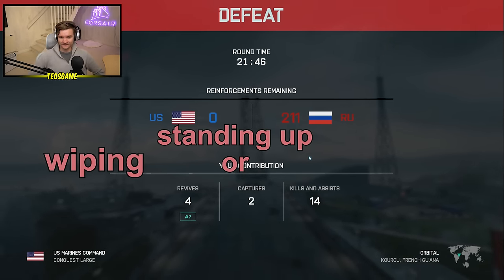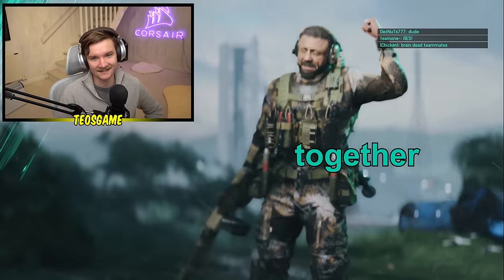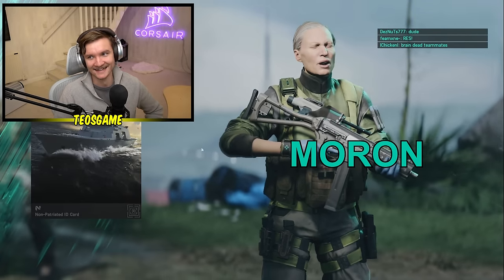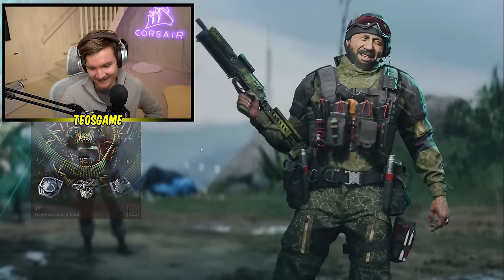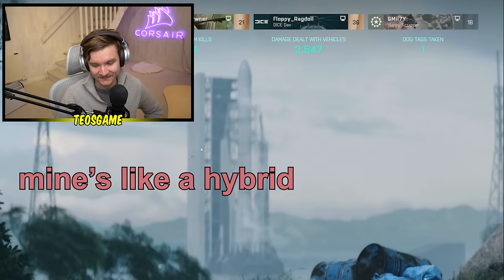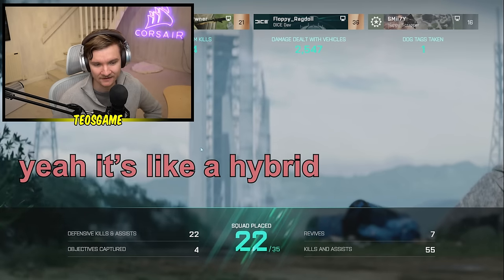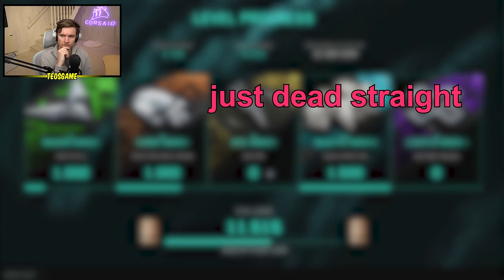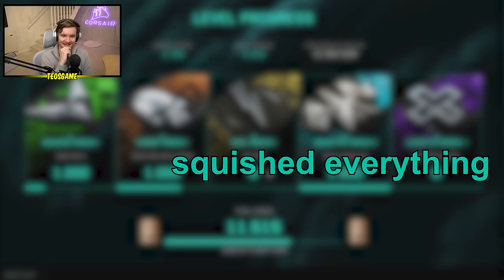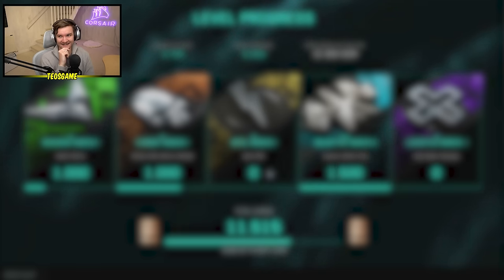Wiping standing up or sitting down? Sitting! No, stop it. Squished together. Like, kind of moron, swipe sitting up, dude, standing up. Dude, don't tell me you stand. Mine's like a hybrid. AKA a squat. When you say standing up, my brain went to a flash of just dead straight leg. Yeah. You just squish everything together. Just kind of stood there, you know, like. Get a widespread, you know.